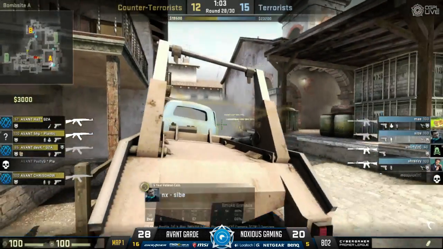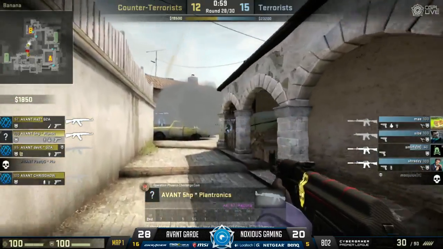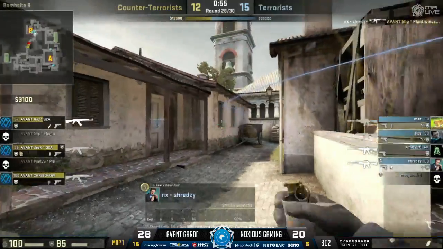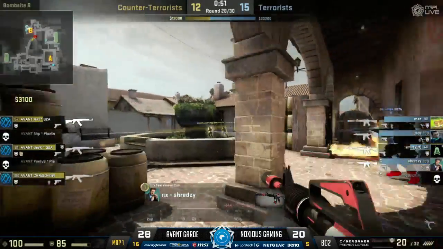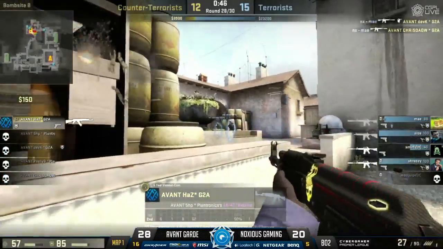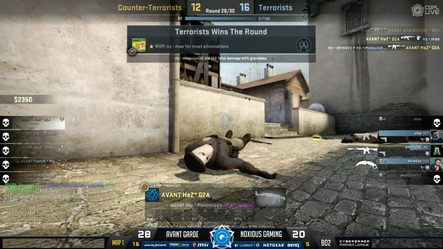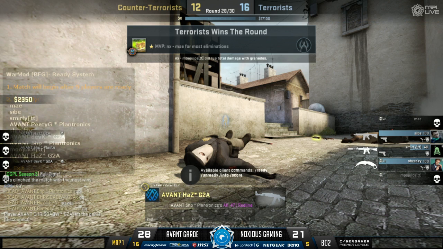4 plays up for both sides. Smoke's going down onto this A-bomb site. Sheep, however, is still holding here over at Banana. Shredzy's having none of it. He takes him out as well. There we go. Onto the B-bomb site. Looks like Shredzy's going to get forced back. Nice Molly going to force out at least one player. May with, is that the collat? Headshot on to DevK. Taking out Chriso. They will pick up the map 16-12.